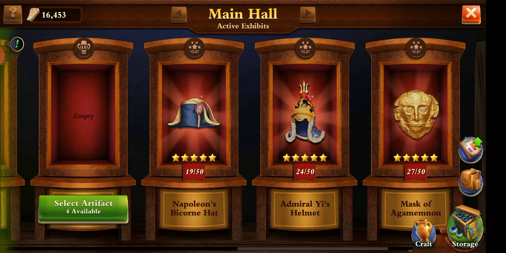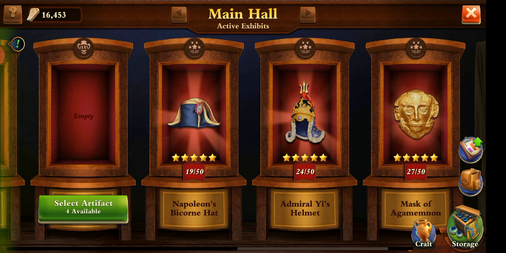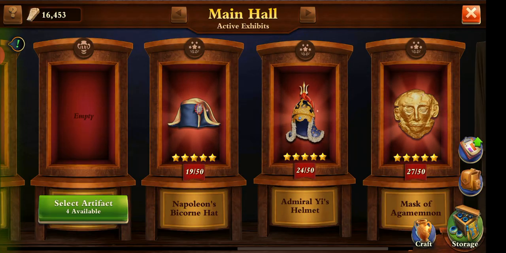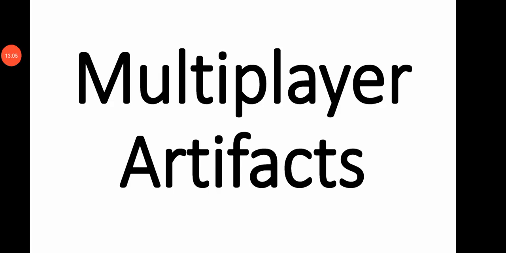So think about your artifacts and mix them around. Keep your offense artifacts active before you go to the multiplayer, and activate your defense artifacts when you have finished raiding, before you get offline, because when you are offline getting attacked, offensive artifacts do not mean anything to you. No matter whether they are activated or deactivated, only the defensive ones, which increase your own defensive capabilities, are really valuable for you.